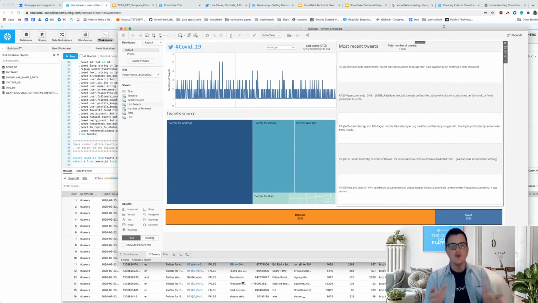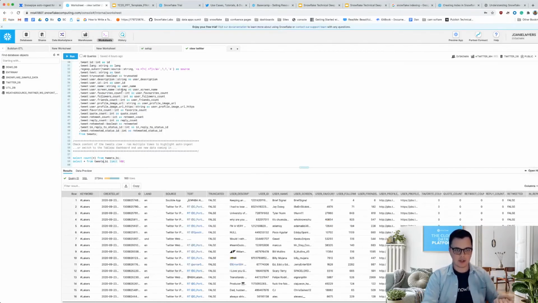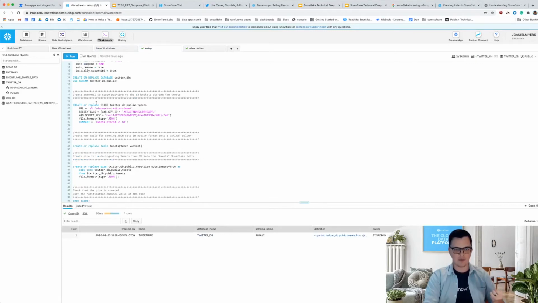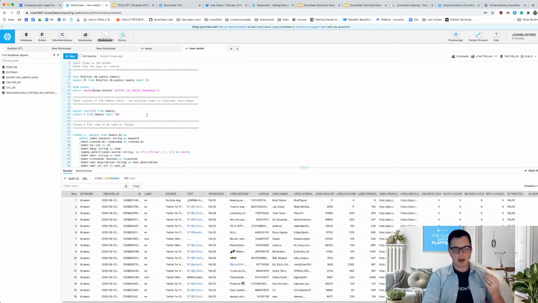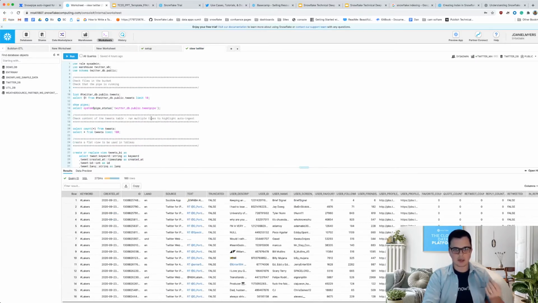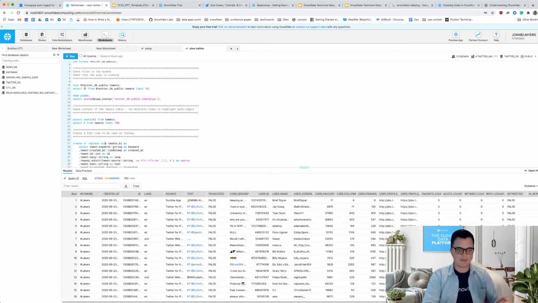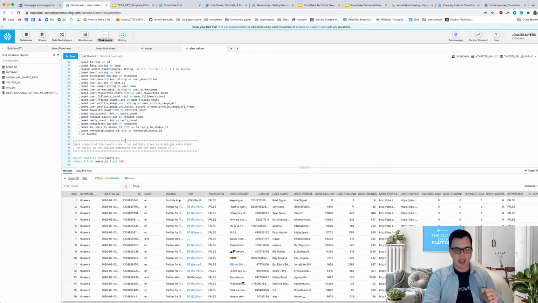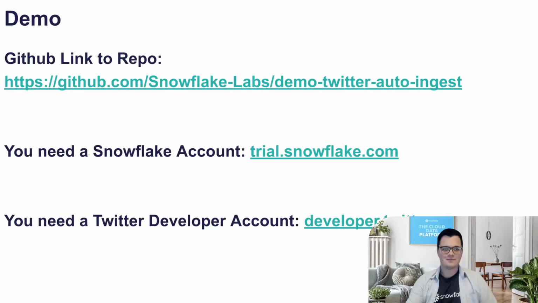And so from here, I've shown you now how to create the stage for importing these tweets. I've shown you how to pinpoint and view the unstructured, semi-structured JSON data, how to query that data, and how to create a view of that semi-structured data for Tableau. And so let's go back.